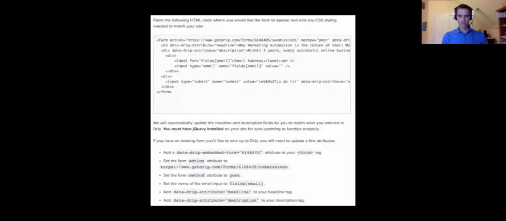So I wanted to flip you in here real quick. There's a tab when you're selecting forms and you're selecting the types. And if you select widget, you get the stuff Anna just talked through. And if you select embedded form, then you get this. So there's a bit of code here. And if you're not going to use embedded forms, you don't have to pay attention to it. But this is the HTML code for an embedded form.